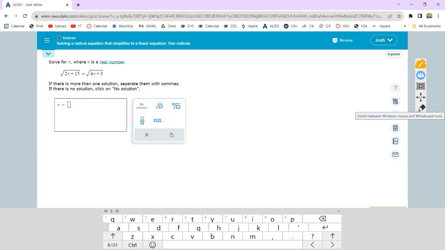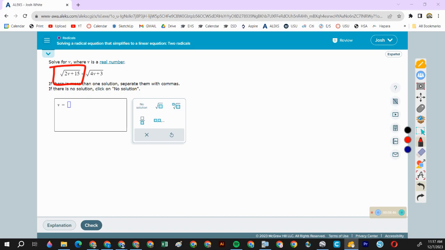Okay, what about this? Does that exist? Why? Can a square root equal a square root? Right, a square root cannot be negative. So I know whatever happens over here is not negative. It could be positive, it could be 0, and it could be an i, but it's not negative. And what do I know about this side? It's also not negative. Can a non-negative number equal a non-negative number? Yes.